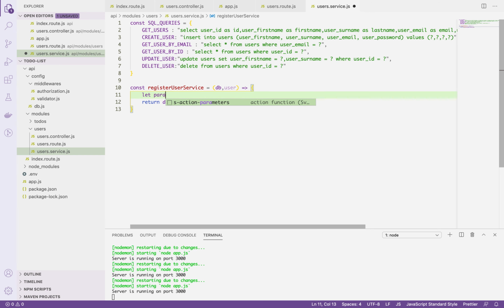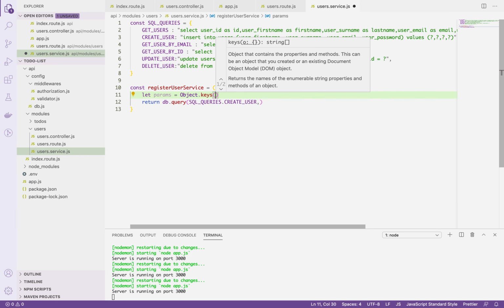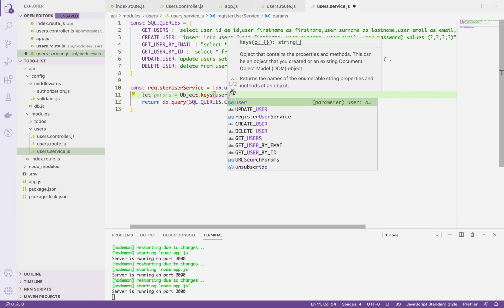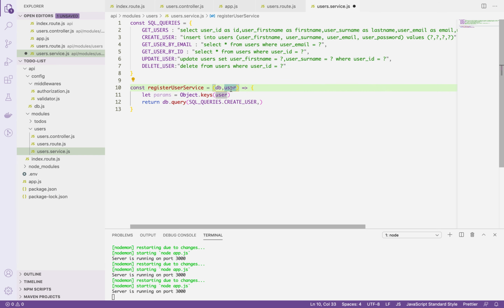Let params equals to Object.keys(user). Because this user is an object, that's why we are creating that into the array.